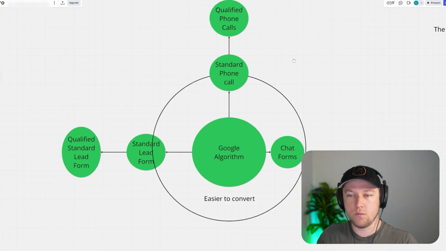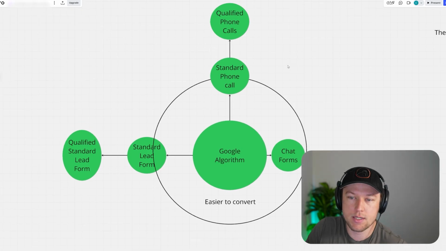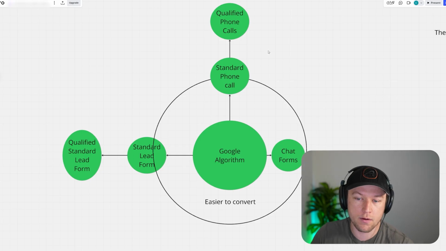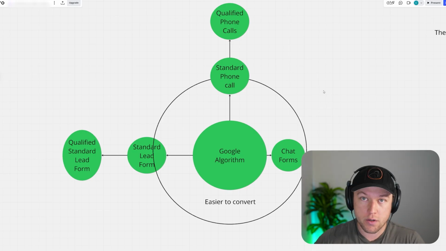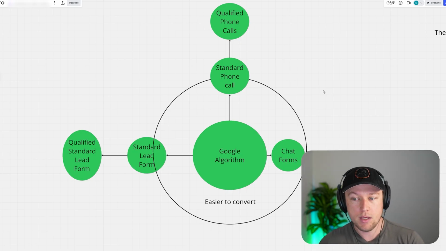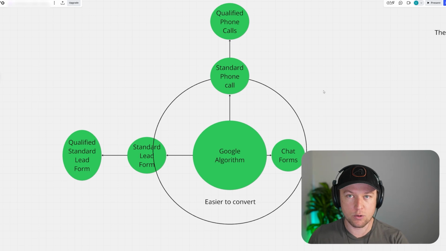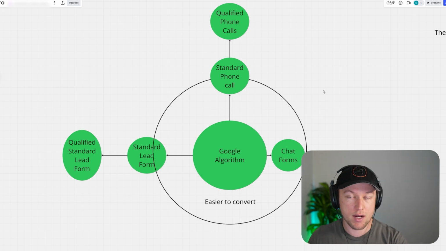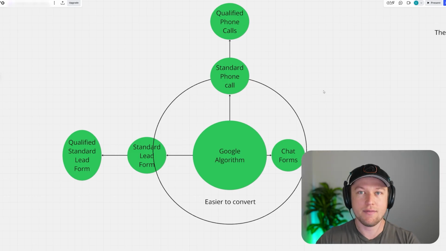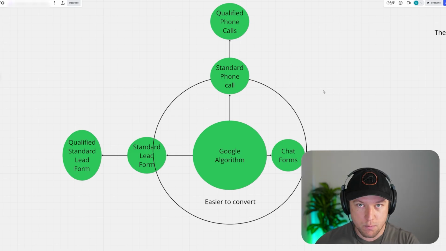Okay, so the reason why I have this is because this is going to affect how your account is going to look. And this is why it's so important to view Google, or at least Google Ads, as a mechanism or a tool versus a reporting system. A lot of people are still in the mindset of, my CPA inside of Google is going up, that's bad. My CPA is going down, that's good, kind of thing. Or I'm getting more conversions, that's good. I'm getting less conversions, that's bad.